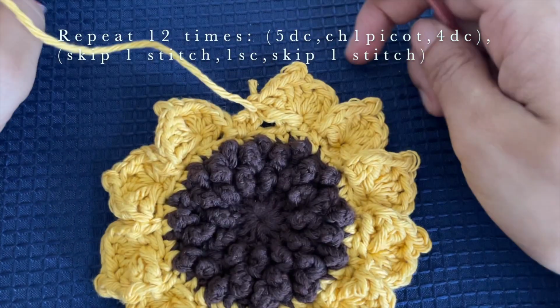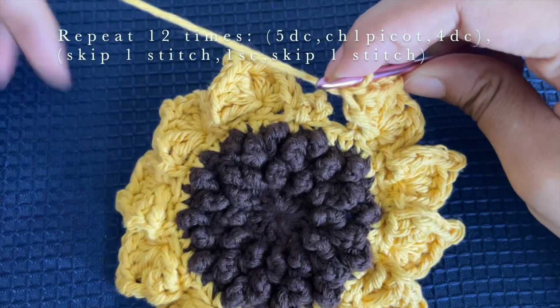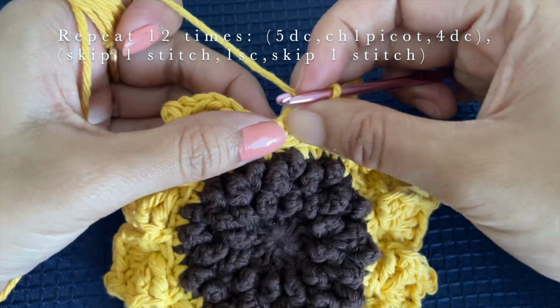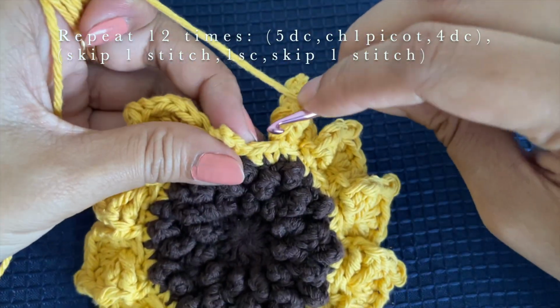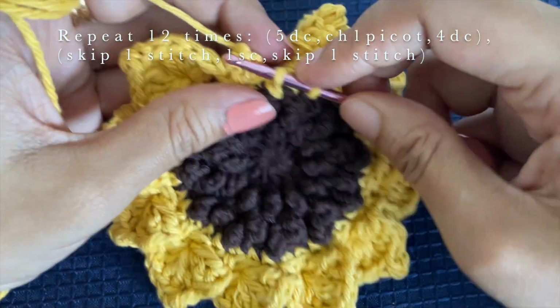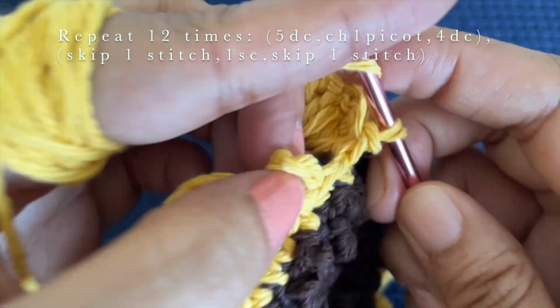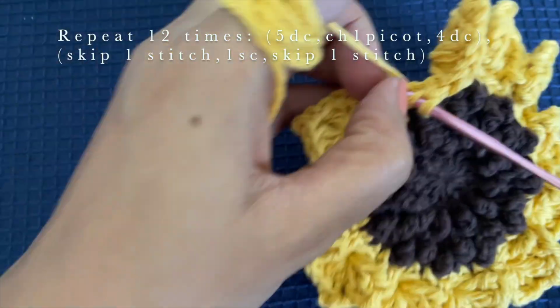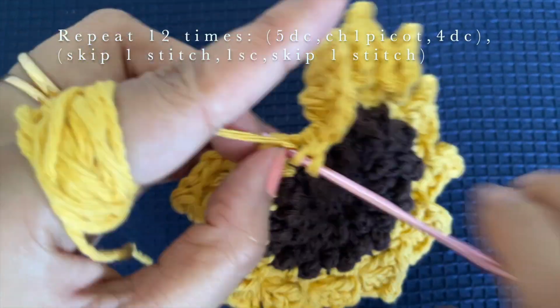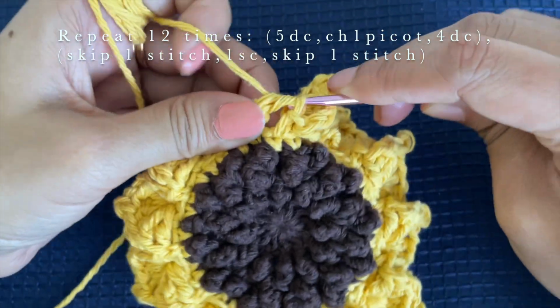We'll be doing the same pattern for all the picot spaces. So this is our last picot space. We first skip one stitch, and into the middle stitch we make one single crochet, and then into the picot space we make our last petal. So we are repeating the pattern.